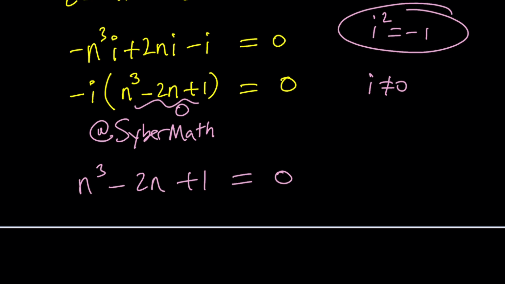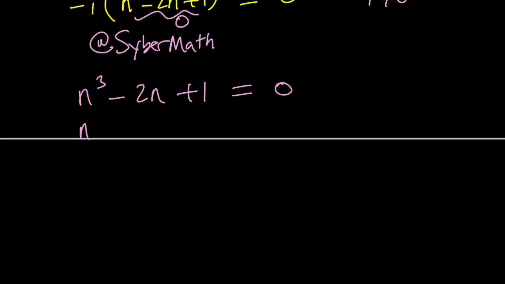Why? If you couldn't tell, you've probably seen some of my earlier videos. I always talk about it. The sum of the coefficients is 0. Don't ever forget that. That's the very first thing you should check if you have a polynomial equation. So, n equals 1 is a solution. Notice that 1 plus 1 is 2, 2 minus 2 is 0. So we can factor this.